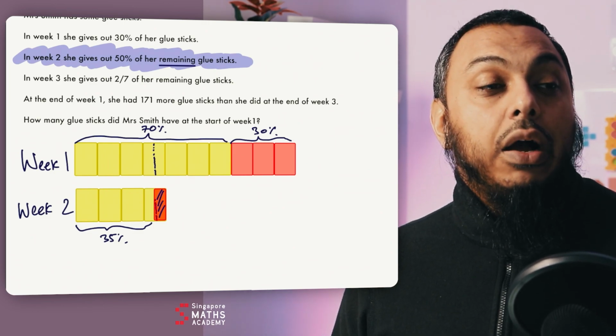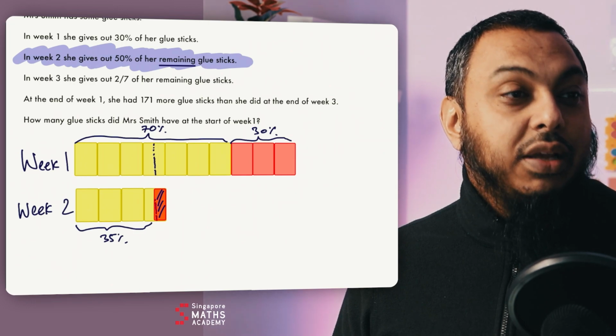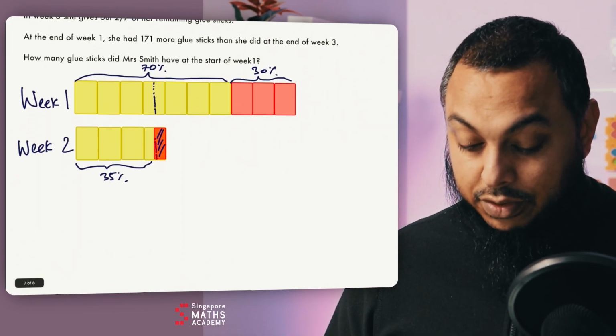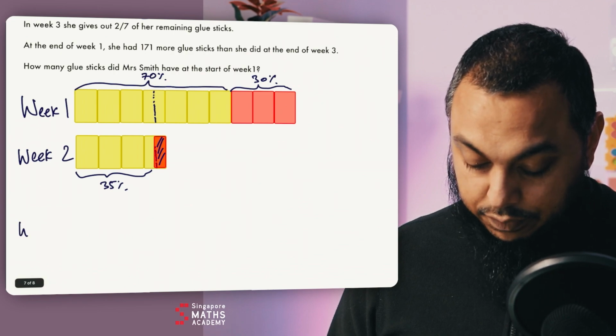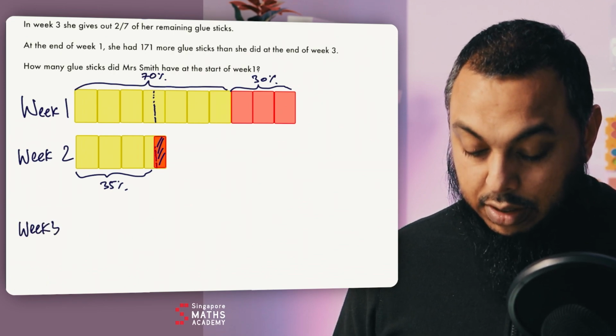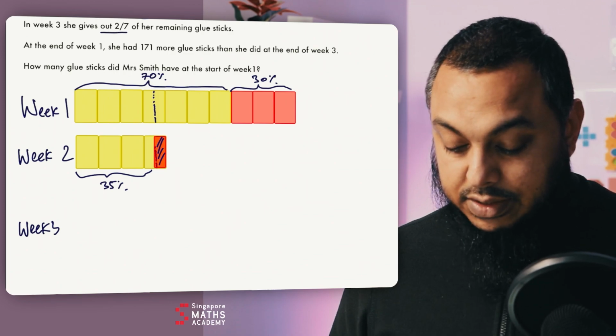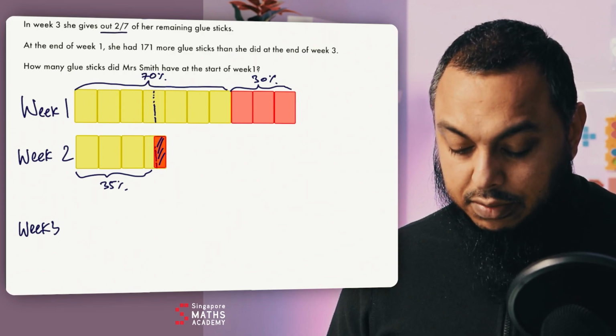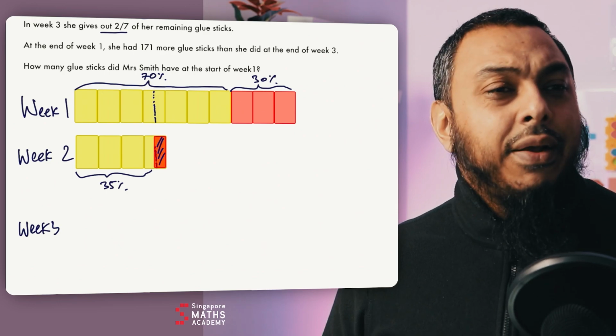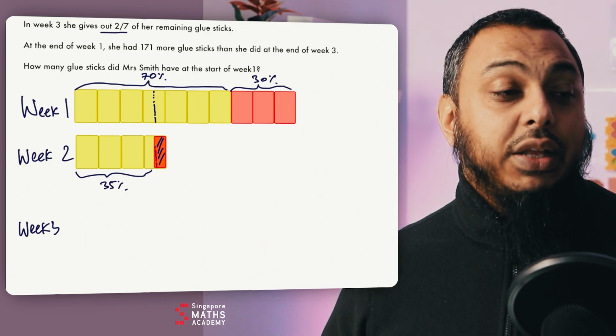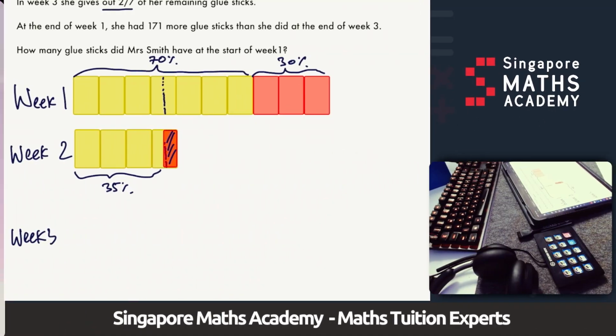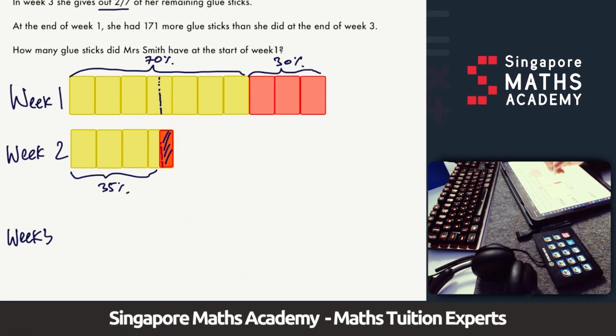Okay. And now week 3 now. So going on a bit, right? So week 3 here. Week 3, she gives 2/7. Now, these 3 whole pieces plus the half are not equal, right? At this moment, they're not equal. So what I'm going to do is make them equal. So how do I make them equal? Well, I know it's a half a piece. So I can just split each of these whole bars into half a bar. So something looking like that.